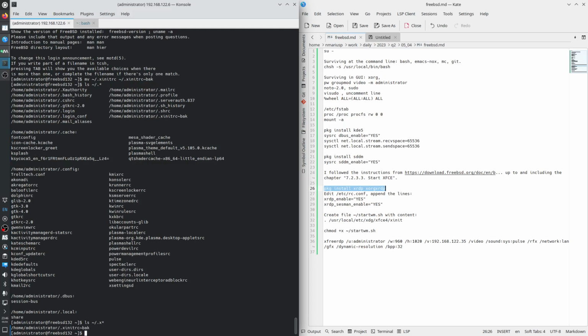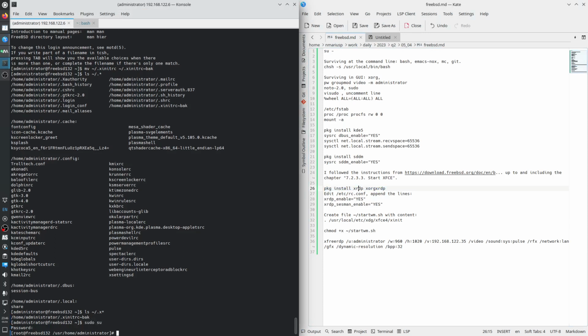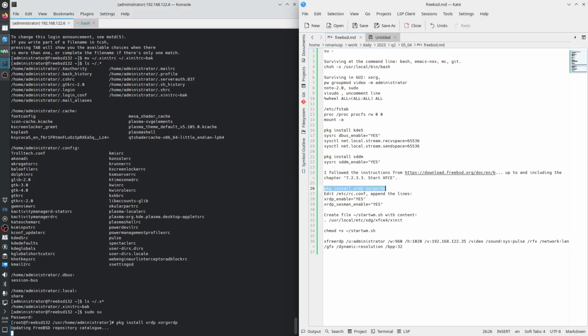Okay, so that's just a backup file that remains. There's no ~/.xinitrc file. Okay, let's become superuser. Install xrdp and xorgxrdp from FreeBSD packages.